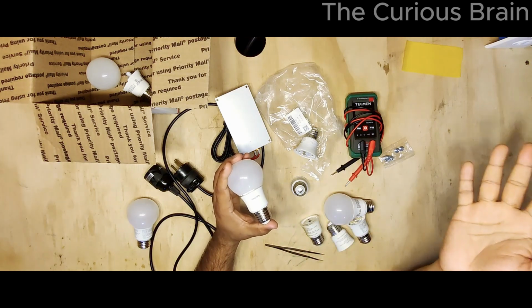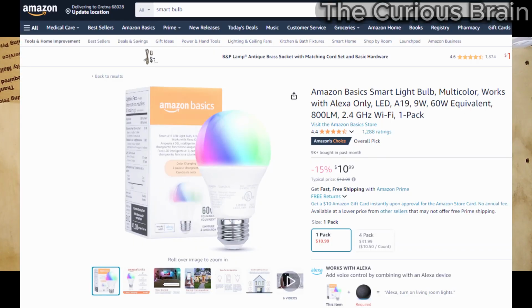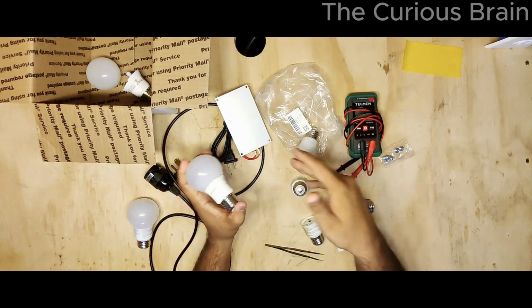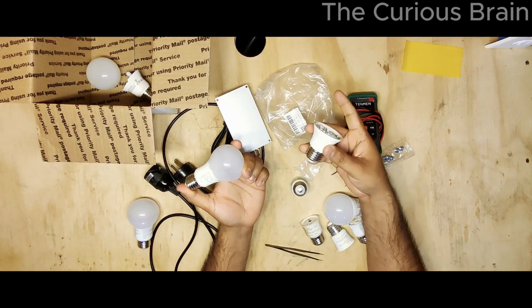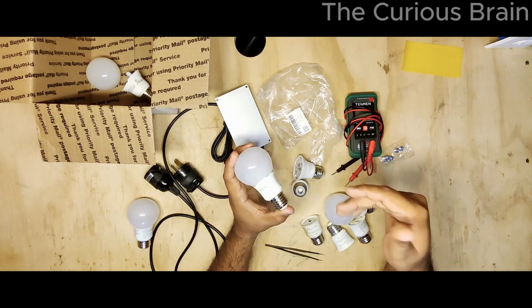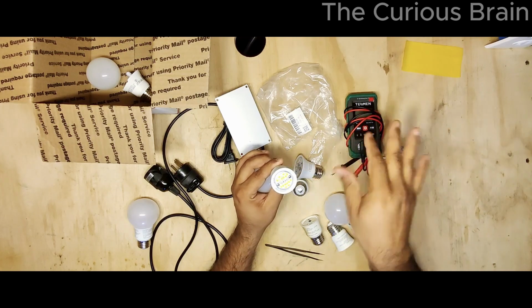Now when it comes to the smart bulb, think about the smart bulb. If you buy the Amazon Alexa based smart or Bluetooth bulbs, they're almost $10, $15 each. And most of the time, just one LED or 2 LEDs go bad in these bulbs. Basically, the whole bulb goes down. Now, if you have the right tools, you can simply replace the LED and give this bulb a new life, and maybe buy these LEDs from China somewhere. I have not done it yet, ordering from China, but I'm really positive you can. My plan is to use one of the light bulbs to take the LEDs out and use those LEDs in the other one, because only 1 or 2 go bad. So that's my plan. We'll see.